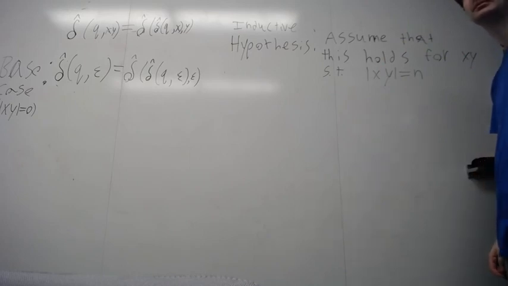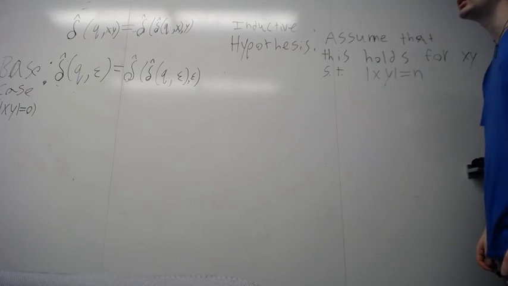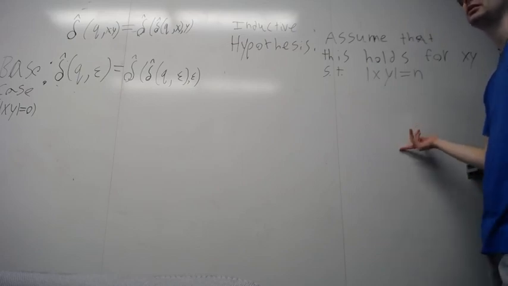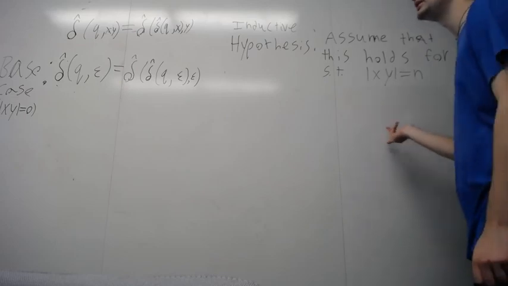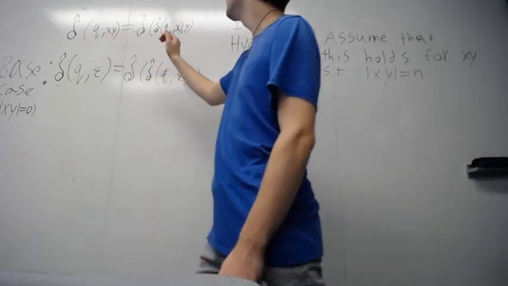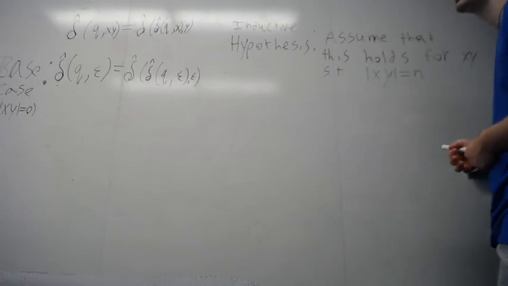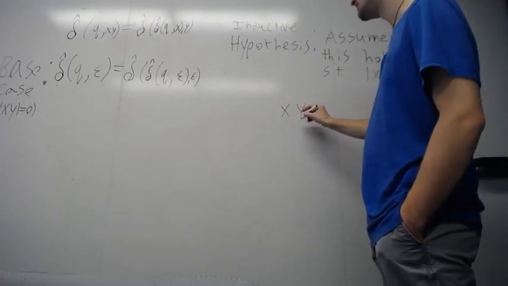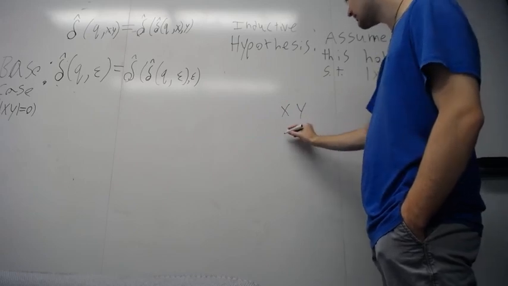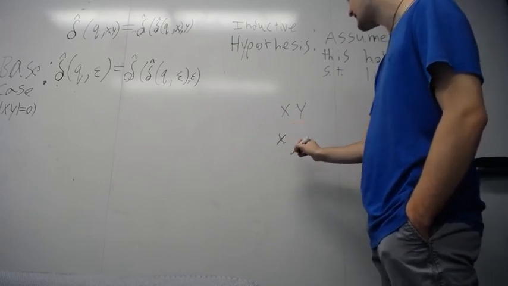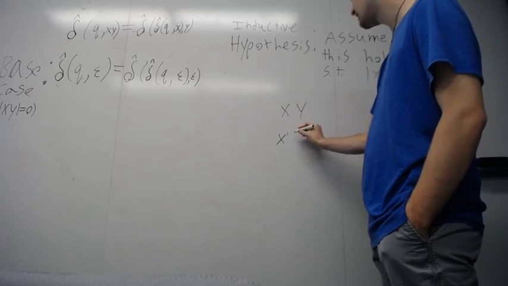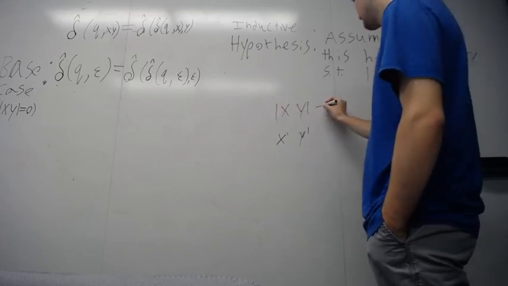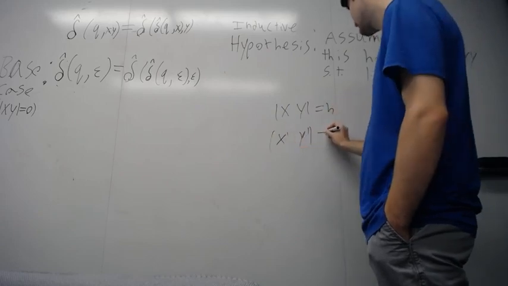But then why do you have to take into account one of those cases? So the thing is, I'm trying to prove that for a string of length N plus 1, no matter how I break it up between these two functions, I think the important thing to think about is, imagine I have an X and Y that I know it's true for. What I really want to come up with is an X prime and Y prime that it's true for. And I know the size of these equals N, and the size of these equals N plus 1.